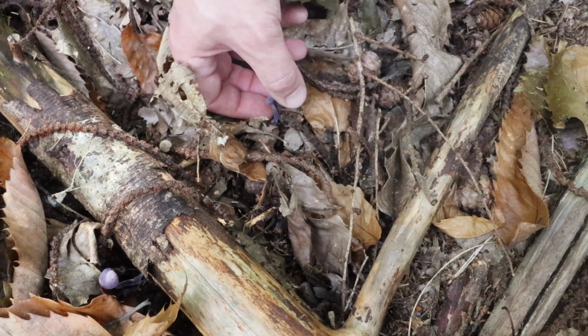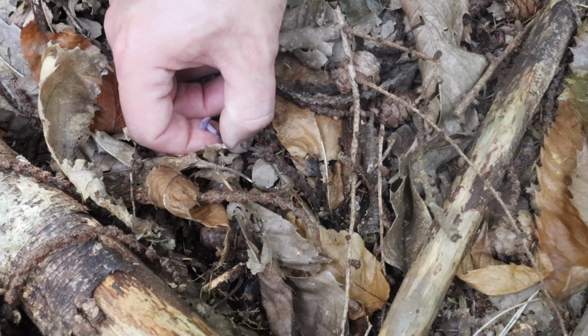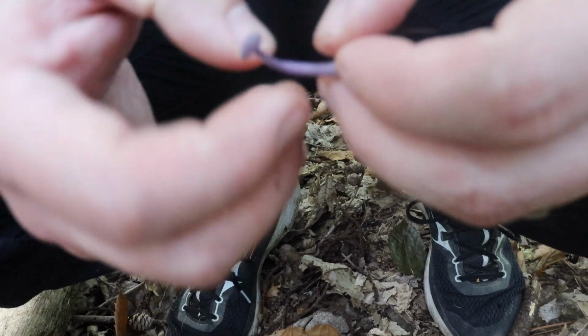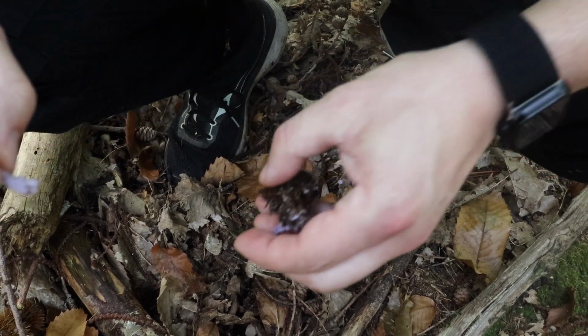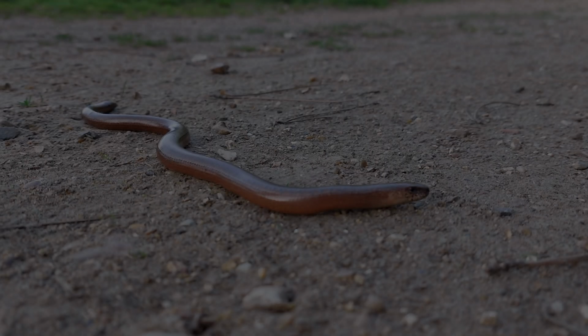They are tiny. Yeah, these are quite small. What are they? Amethyst deceiver. What does that mean? It's edible. Oh really? Yeah, which you wouldn't think for something that's this colour. They smell really good. Some more here. They're just pins. They smell nice and mushroomy. Yeah. And edible. Edible? Yep. Right, going in the pot.